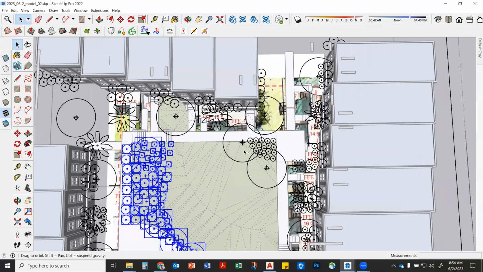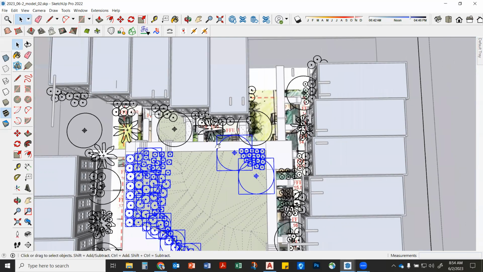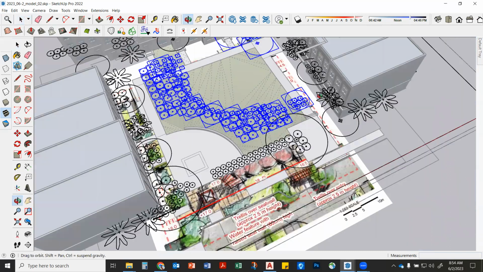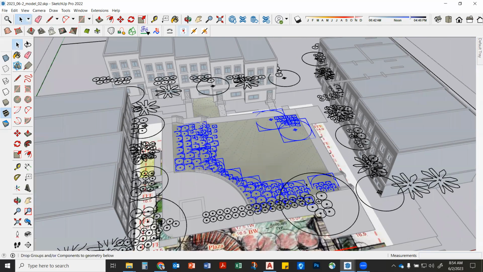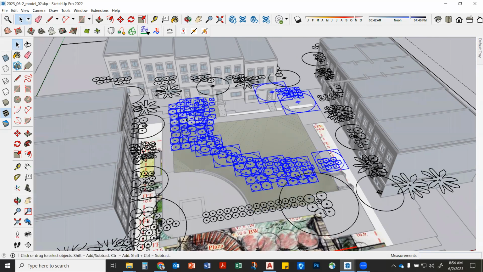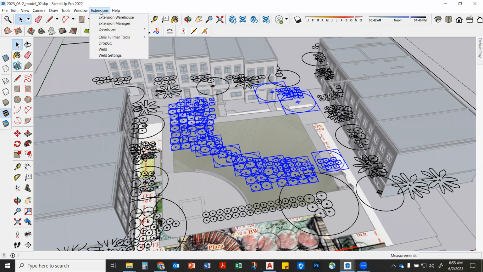And actually these two trees over here and these shrubbies. Then we just go to tools, sorry, extensions, drop GC.